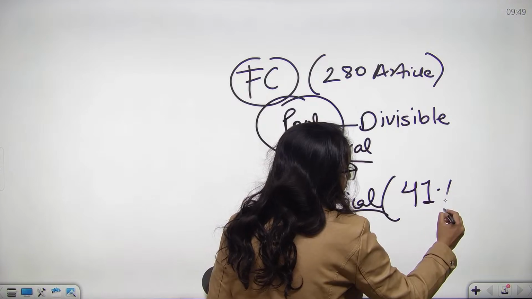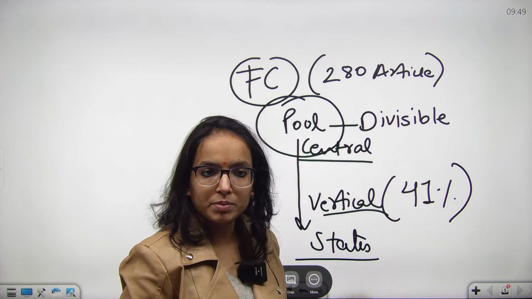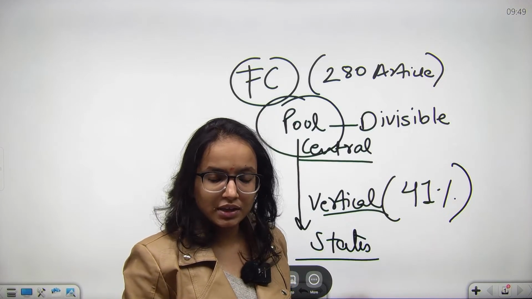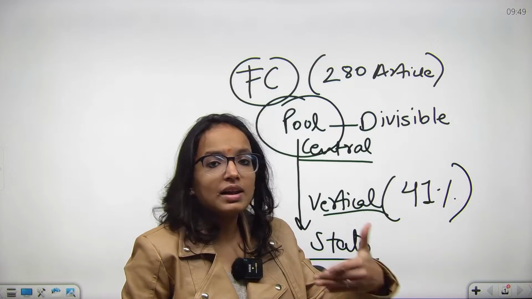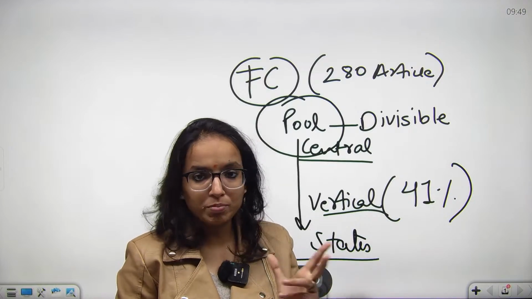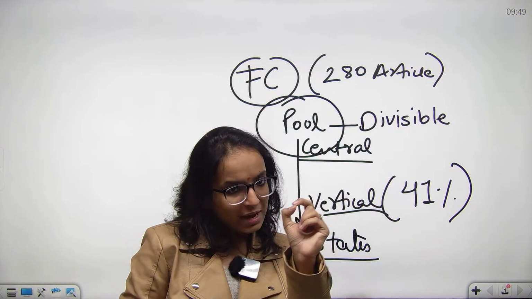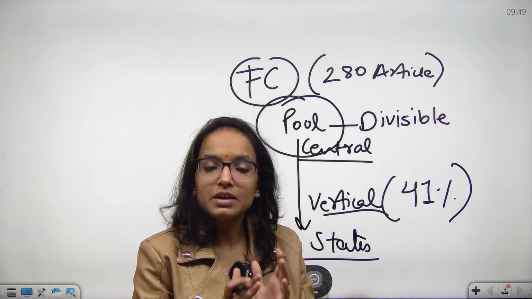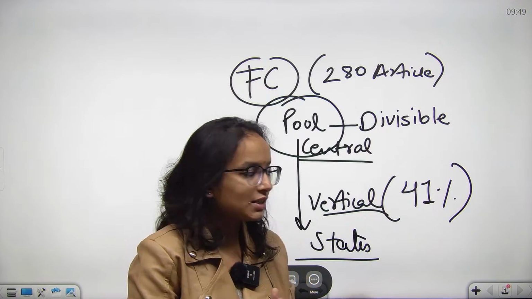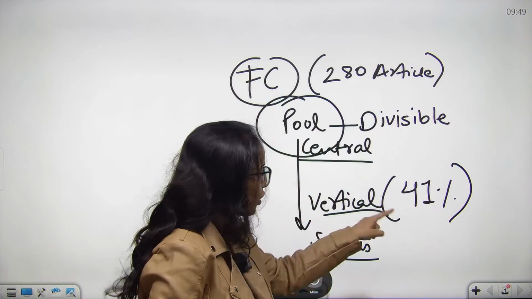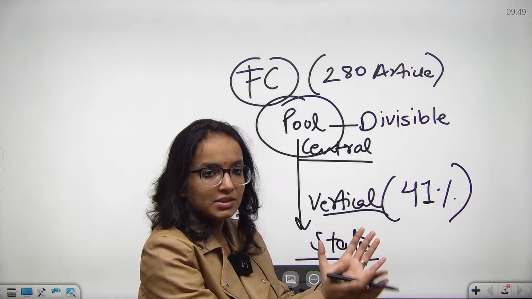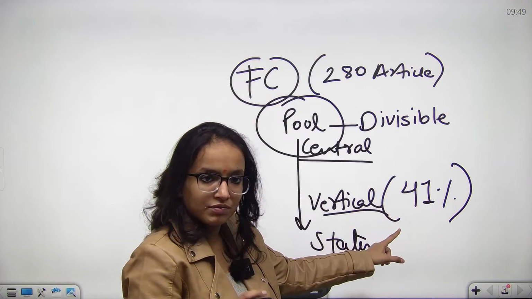Vertical devolution की latest recommendation कितनी है? Remember, 41%. 13th Finance Commission ने 32% recommend किया था. उसके बाद the historical high was recommended by 14th Finance Commission, 10% का increase, 42%. And then 15th Finance Commission ने 1% कम कर दिया इसमें से. So presently 15th Finance Commission का implementation है, you know that, right? Recommendations का. So 15th Finance Commission says that out of the divisible pool, 41% of such taxes needed to be separated out, distributed to the states and UTs collectively. 41% is the present one, remember.